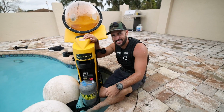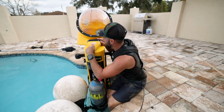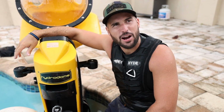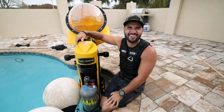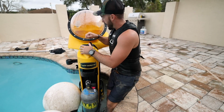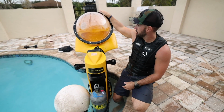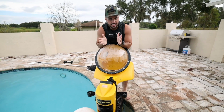What did we learn today about the Submarine Hydro Dome, single man wet sub underwater yellow motorcycle? The pool is not where it thrives. And the ocean and lake is probably not where it thrives either. But we will find something cool to do with this thing. We've got to patch one of these holes, and we got to figure out why I'm not getting oxygen to my dome. There's some condensation happening around this area, and that's just not good.